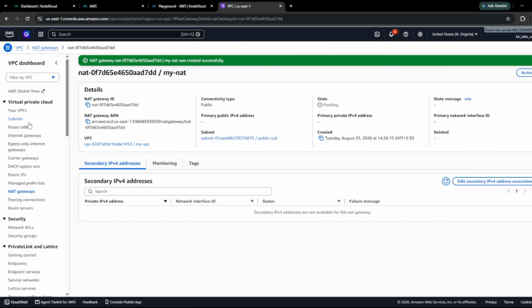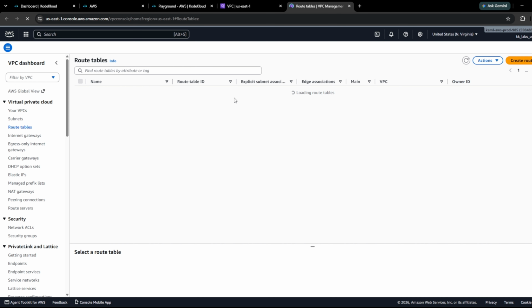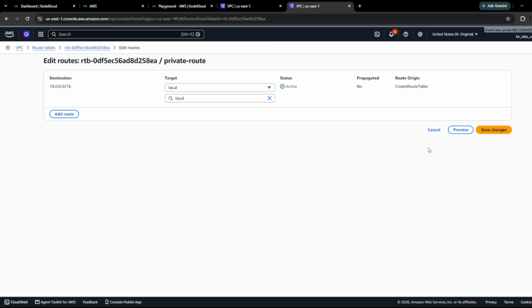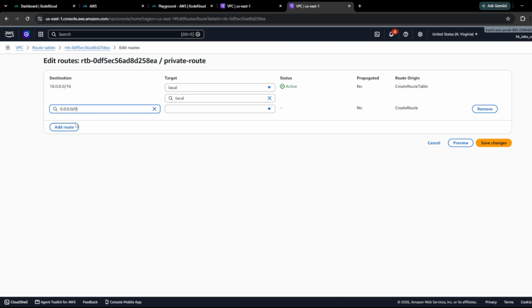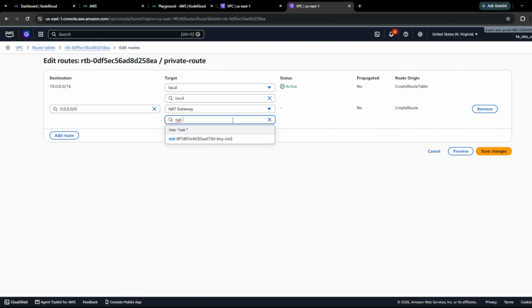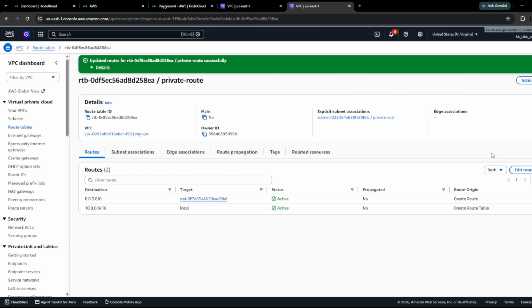While it's in pending stage, I will just update the route table. So in the private route table, we'll edit routes. We'll add a route for all traffic, it will go to the NAT Gateway, my NAT. Yeah, and save changes. And it is done.